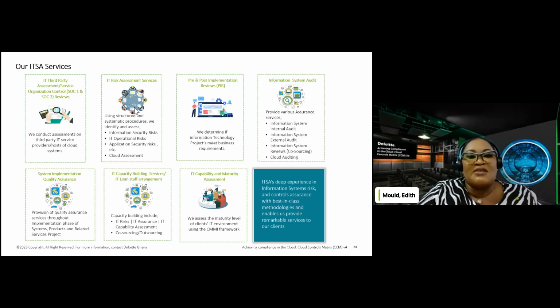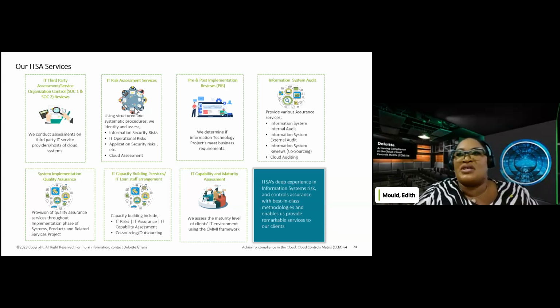We do this and give you a report, which I mentioned earlier during our webinar, so we can give you a SOC 1 report or ISAE 3402 report, a SOC 2 report, a SOC 2 plus report, or a SOC 3 report. What are some of the benefits that you can get from this? It gives you, the client, the comfort that your systems are being managed effectively, the controls are in place, that you are complying with regulatory requirements, you have a competitive advantage over other service organizations, and then there's no duplication of effort from your side.